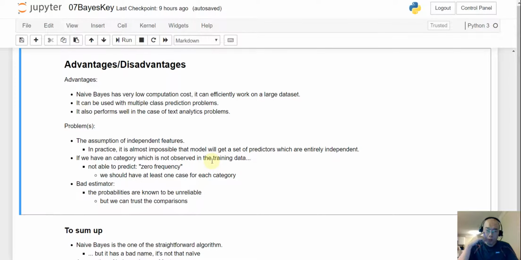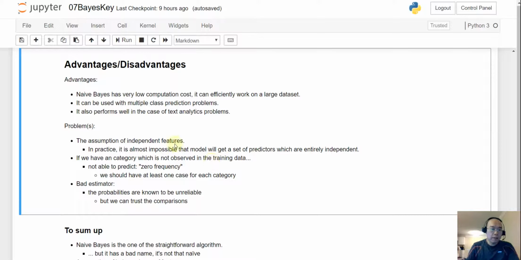And the problems. So the biggest problem of naive Bayes is we assume that all the features are independent. In the real world, this may not be true, especially if we are dealing with a data frame with many features, and we can't really assume all the features are independent.